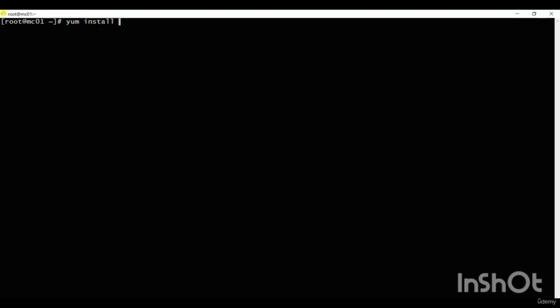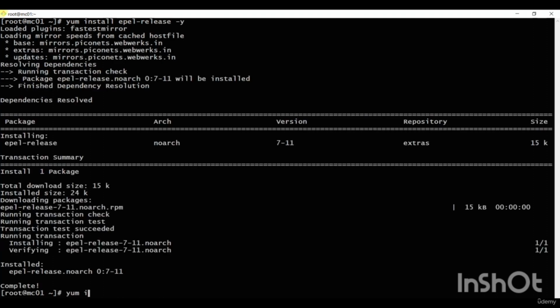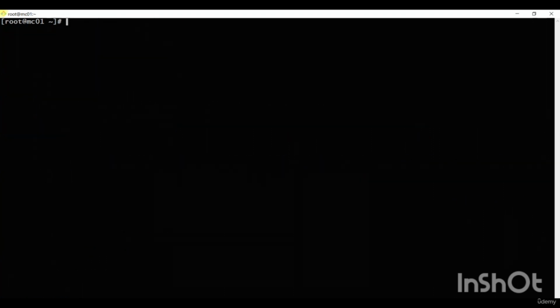Let's install the EPEL release package. And now we will install, let me clear the screen first, and let's install memcached. And that's the only package we need to install over here.